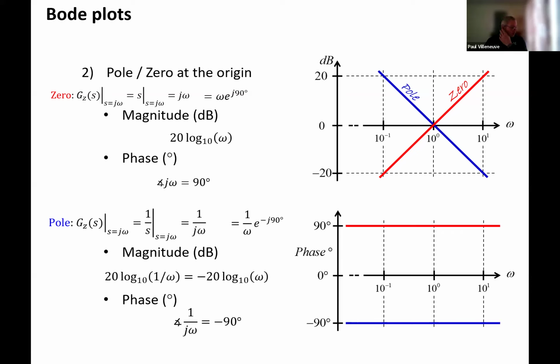So if I have a pole or a zero at s equals 0, then I start contributing either positively or negatively to the gain. You can plot these all the way back. Sometimes you go with really small numbers because you're trying to show your break frequencies and your plots correctly, so sometimes you have to start a couple of decades below 10 to the 0. You just have to make sure you have those values here. But the phase shift is always going to be plus or minus 90 degrees.